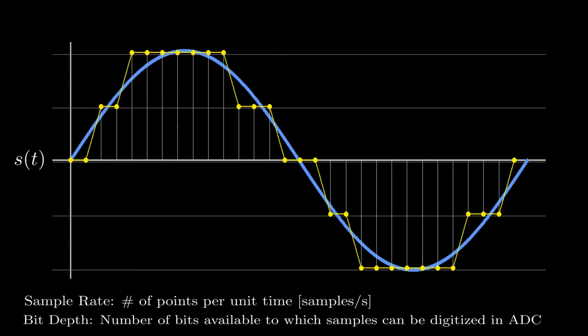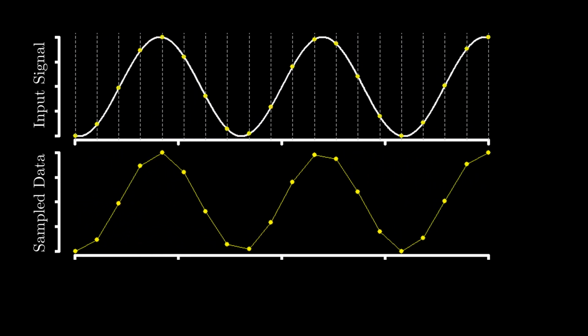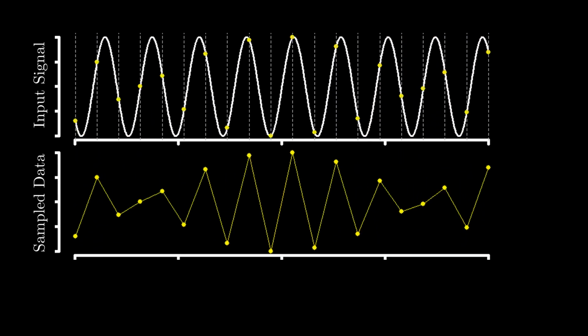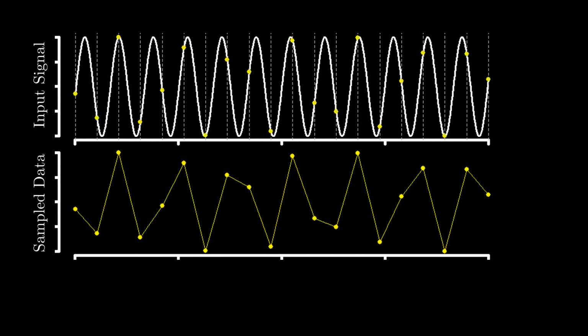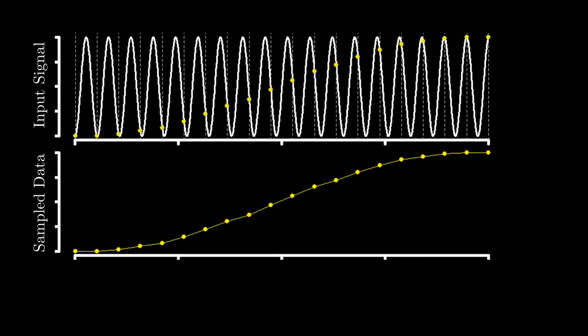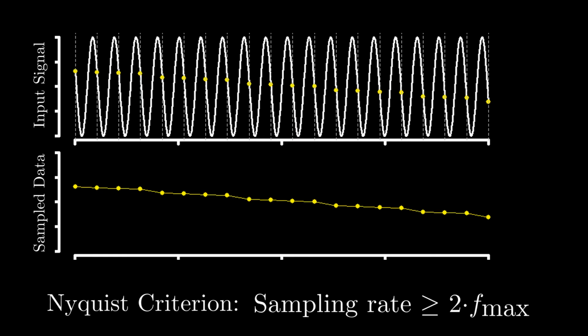Probably the most important consequence of the sample rate is that there is a maximum frequency which the spectrometer can accurately record. Here I have an analog signal which is sampled at regular intervals to yield the yellow plot below. As the input signal frequency increases, eventually we reach a point where the frequency information is lost in the sampled data. And in fact, the sampled data looks as though it were recording a lower frequency than it actually is. This is called aliasing, and it can be avoided by employing the Nyquist criterion.